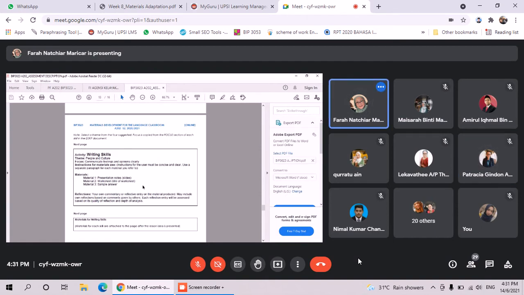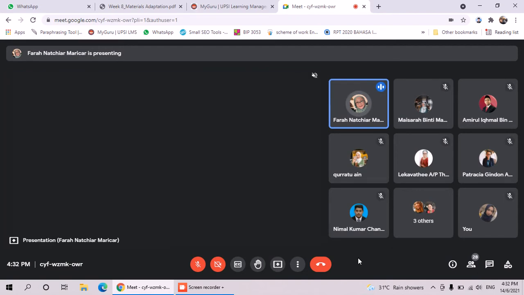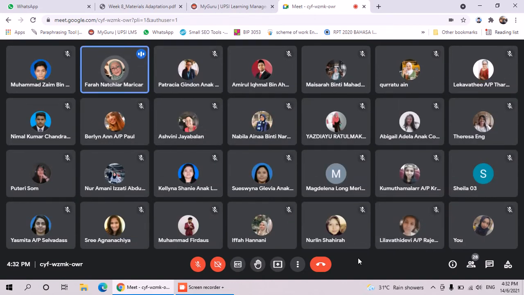Anyone else? Okay, I'm going to move on to assignment 3, because last week I shared the template. It's something the other group has asked a few times, but I didn't have the time to finalize it, and I did finalize it last week. I'm just going to take it from your WhatsApp group again.